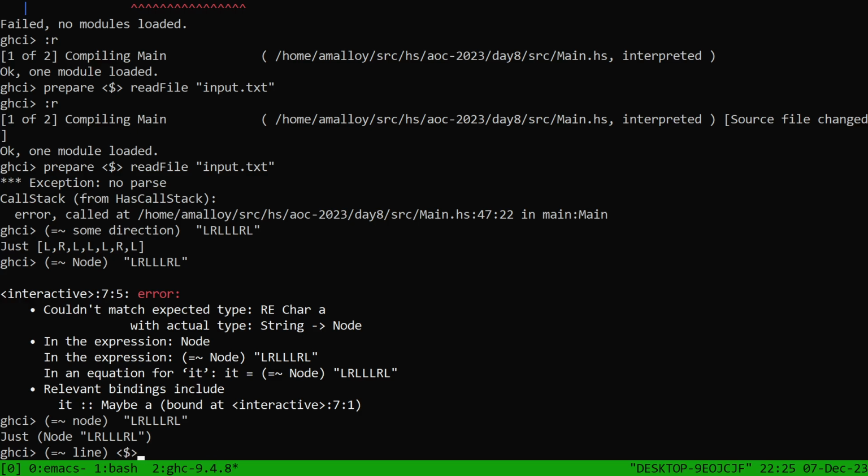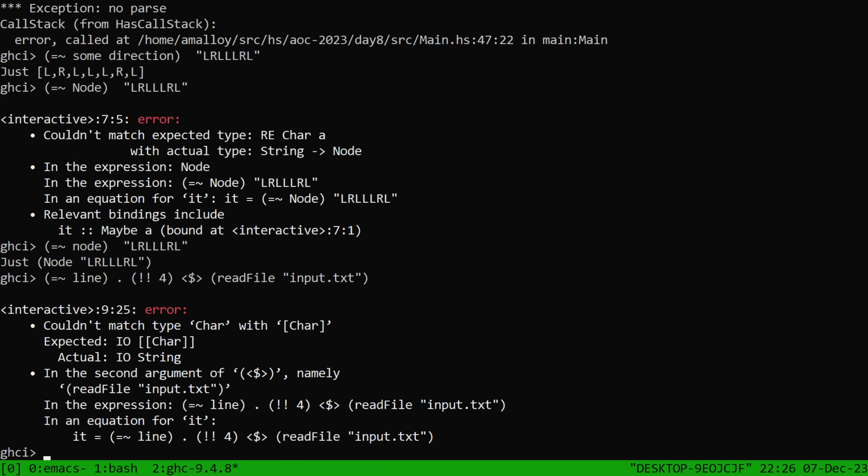Let's map that over like... Let's go look at the fourth line of this, maybe. Read file, input.txt. Oh, yeah.